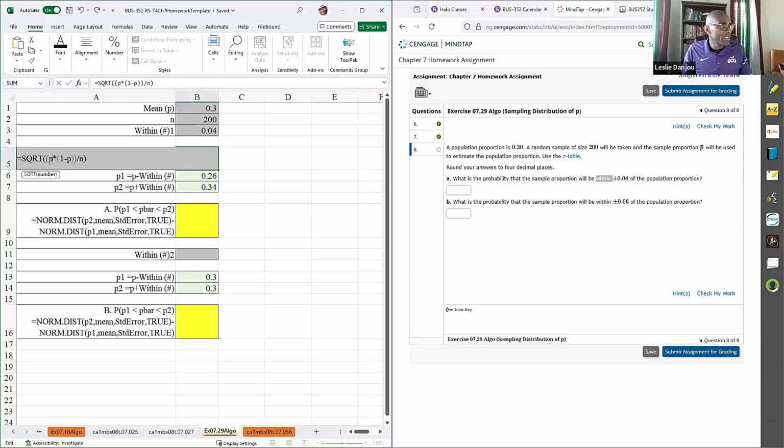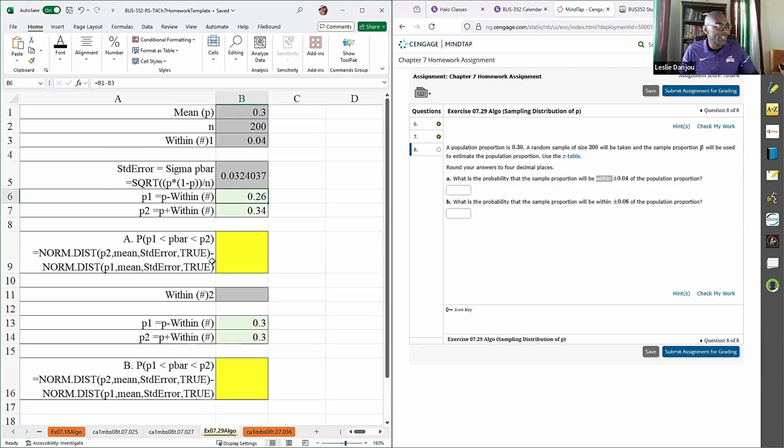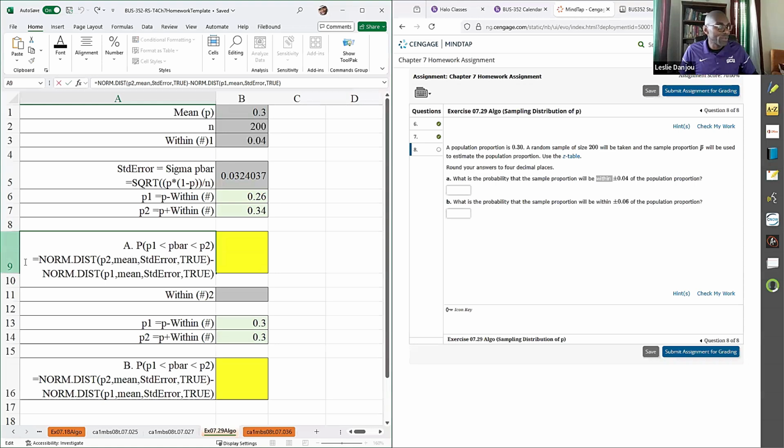Double click on your P, grab your P's value, and that is how you calculate your standard error. Make sure that you have it right. Press enter. I'm going to zoom up in this piece just a tad bit so we can see this a little clearer. Then we use the formula right here for probability.